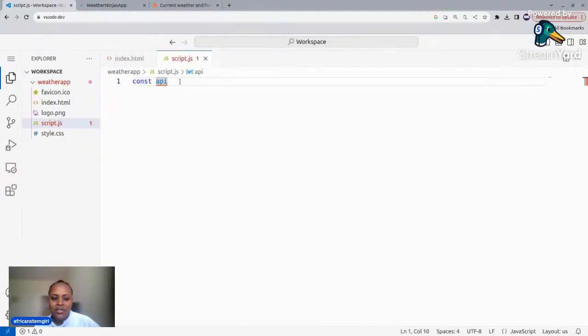But I don't want that for my cookies. I want to be able to eat when I want or to add when I want. For such an instance, you use let. You say let cookies. When I use const, that means I don't want this value to be tampered with. So I can come here and say let key is equal to.